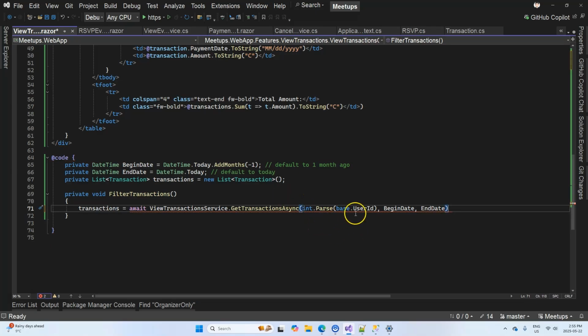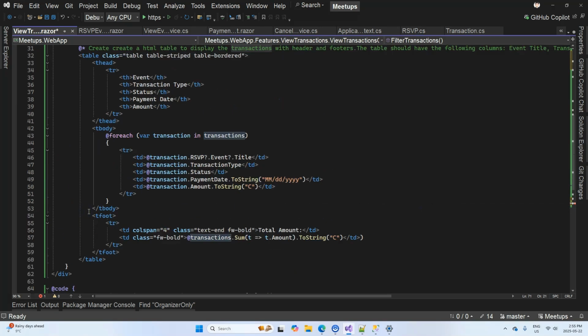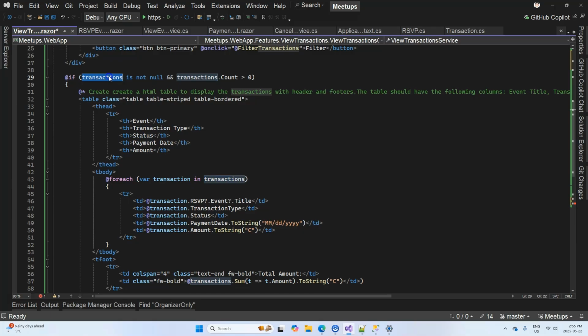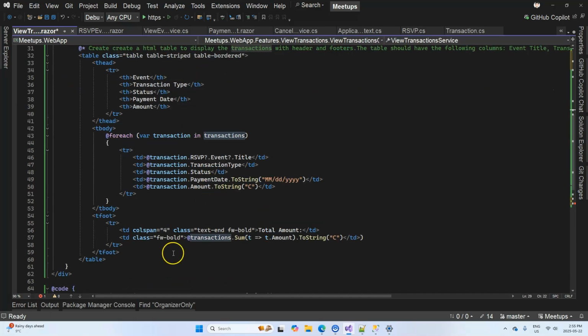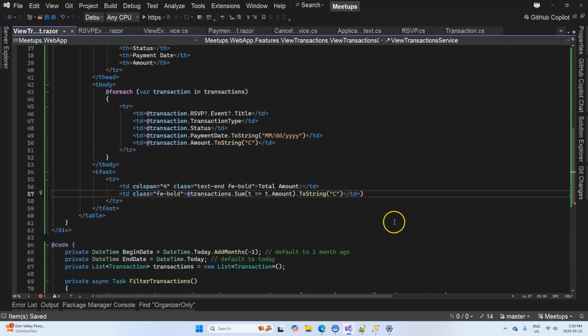That's why it's still saying the await keyword. Oh, okay, this is because I didn't provide it as an async method. Now it is okay. We have our transactions, and the transactions will be displayed over here if there is any transaction. We're showing a footer, and then we're using this transactions as a link to summarize transactions. And that's basically all the things we need to implement, right?